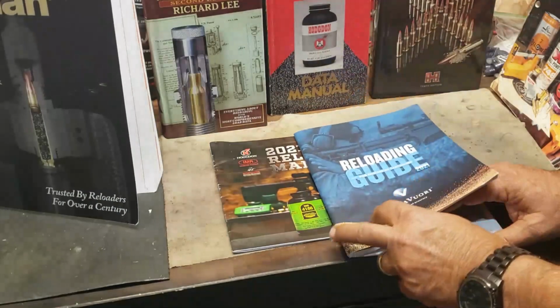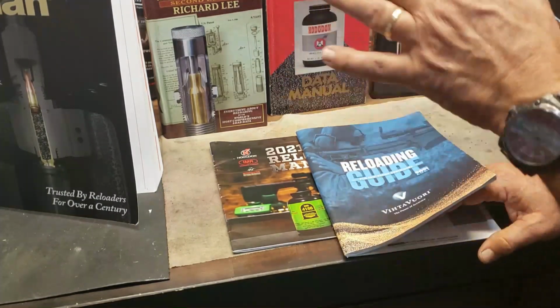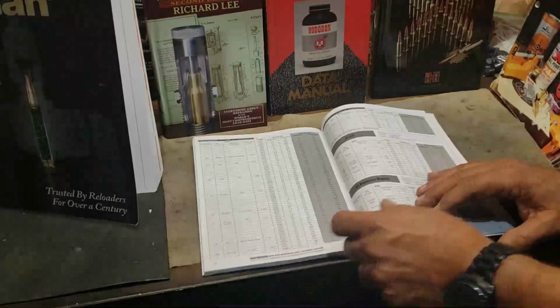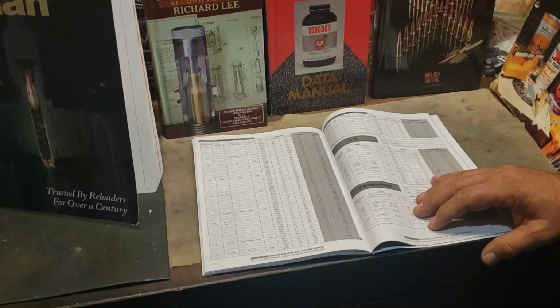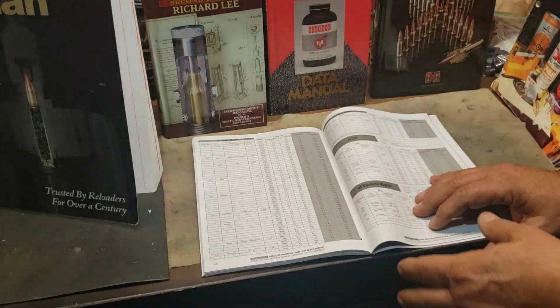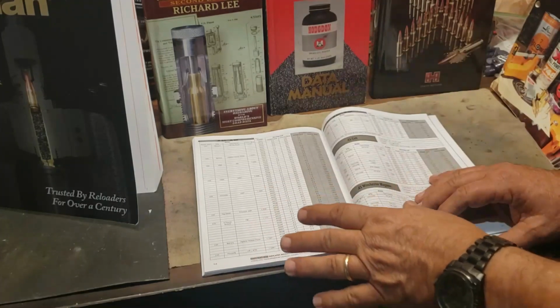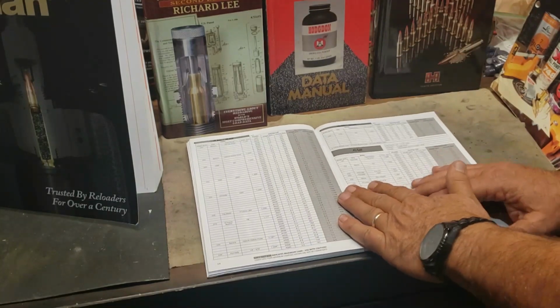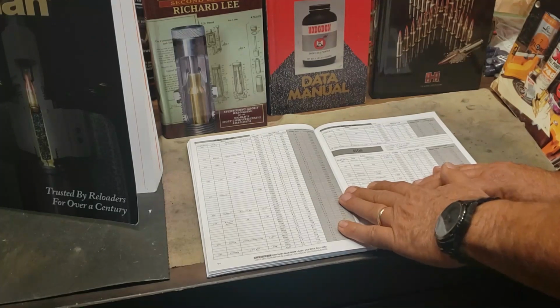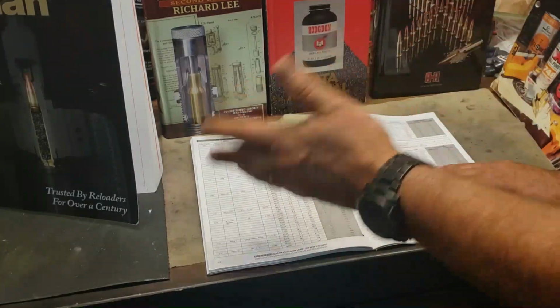So anyway, if the prices ever get back to normal or get closer to normal, we'll never see normal again. Unfortunately, I'm afraid that our $3 primers and our $19 powders and things like that, they're gone. Don't even reminisce about those because they're just gone. Face facts. The powder manufacturers figured that with the shortages they could bring up the price of powders, and then with inflation they had to go up even more.